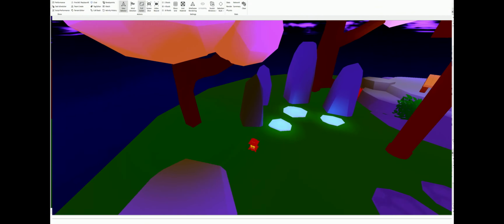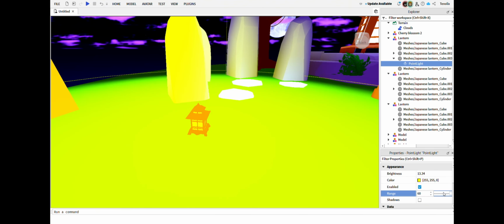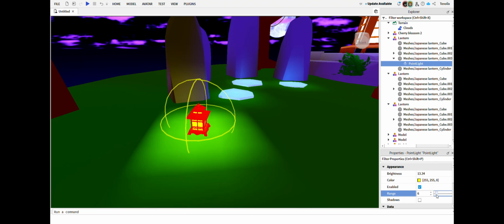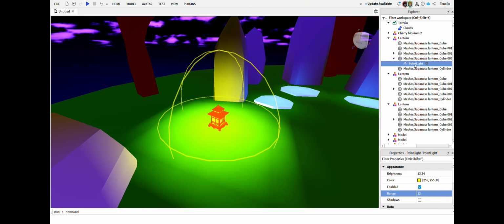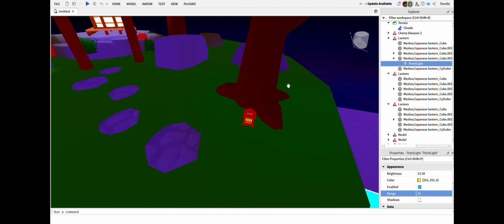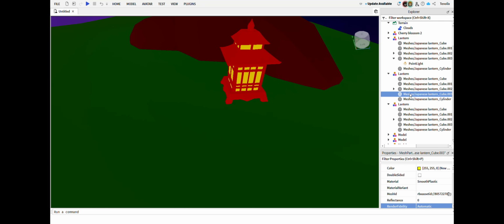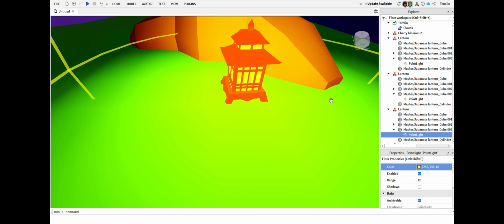And finally, I'm going to mess with these little lanterns that I created here. And all I'm going to do is add a point light into it, and the range is going to be a little larger than what I did on those rocks over there. I'm going to find this part right here. Set it in and make the color yellow instead. We're going to, I think, enhance the brightness just a little bit.